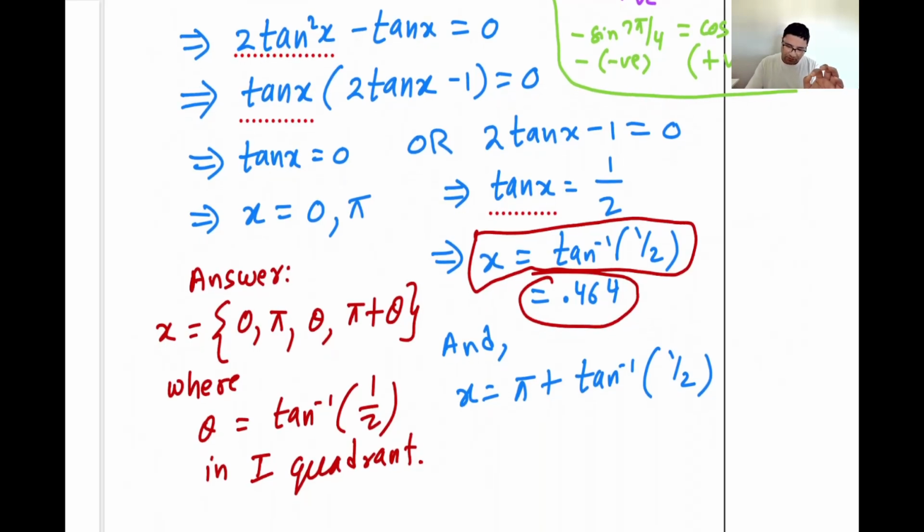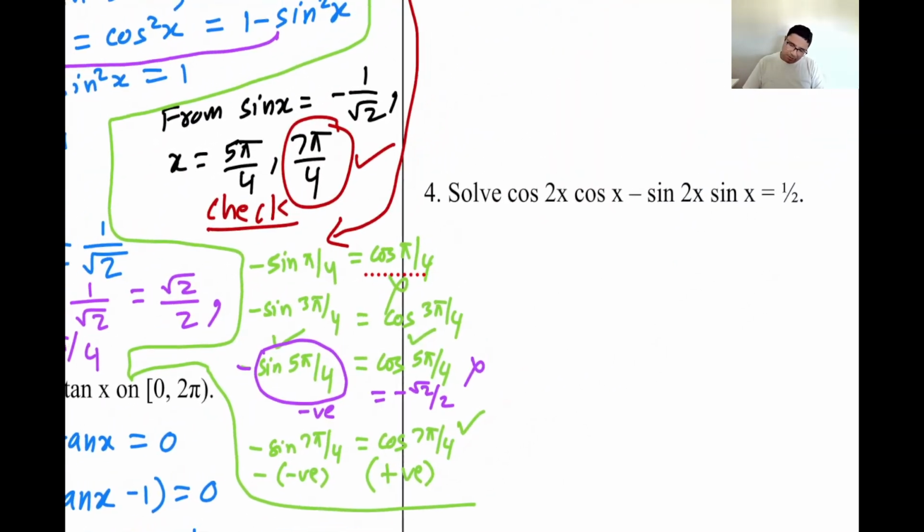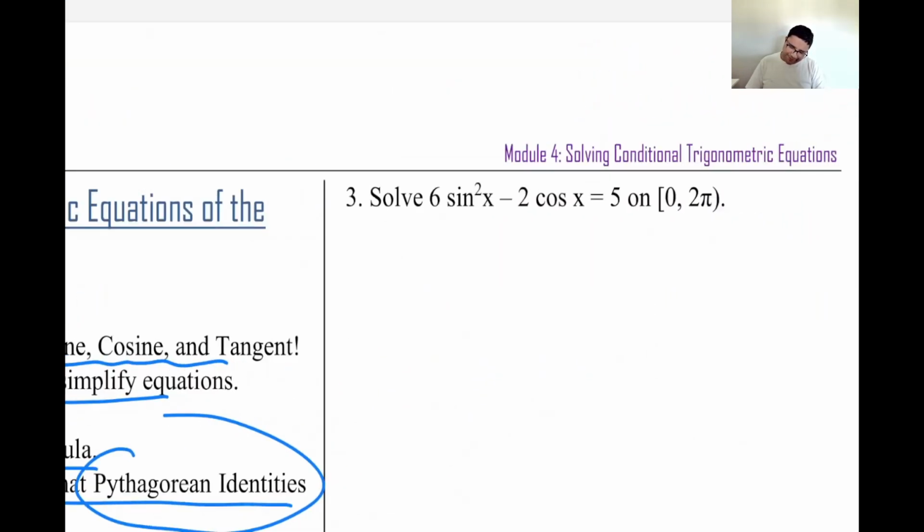I have been avoiding the word before, but I'll use it now. None of the solutions are extraneous. I hope my spelling is correct there. Okay. Now, when solutions arise in an equation and they finally don't work, they're called extraneous solutions. Okay. So these four solutions are not extraneous.